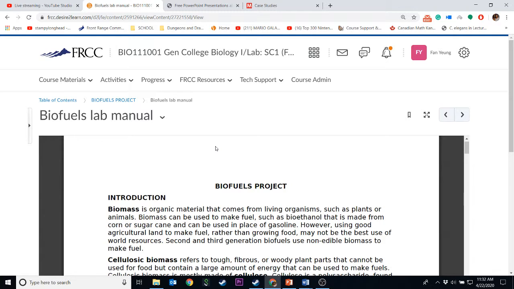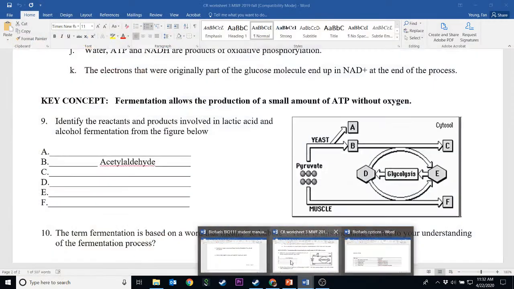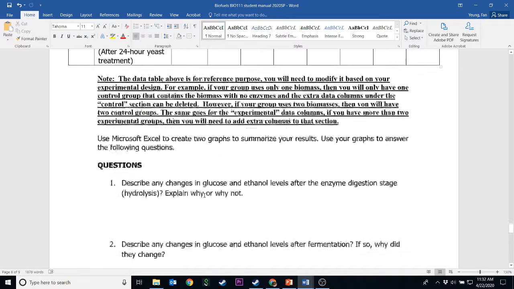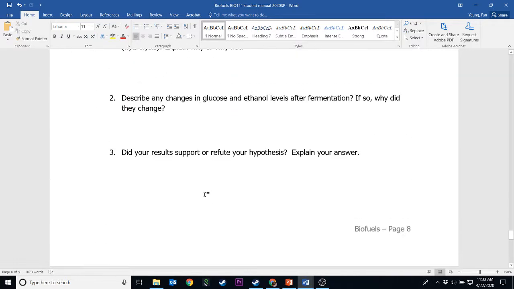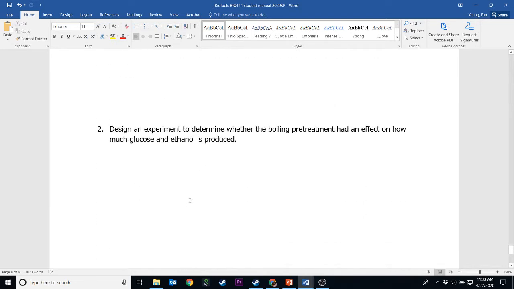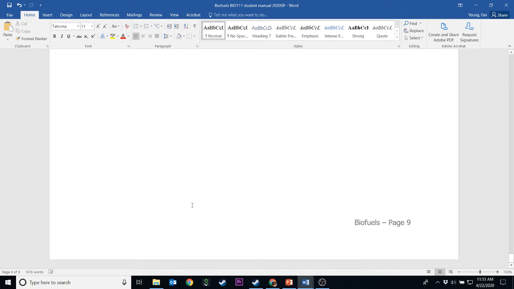Okay, if there's no other question, let's see. Yes, Misty. So the report is actually the data sheet. So remember, it's this one. So the lab report is starting on the data table here. So you have your data table, which I'm going to give to you, right? And then it's the graphs and the 4 questions and the 3 questions here, and then the 2 questions in the discussion. So the last 2 pages of the lab is the report.